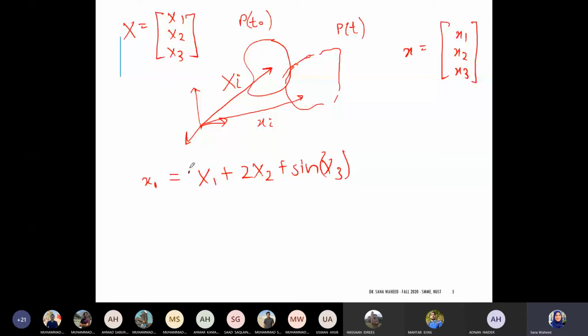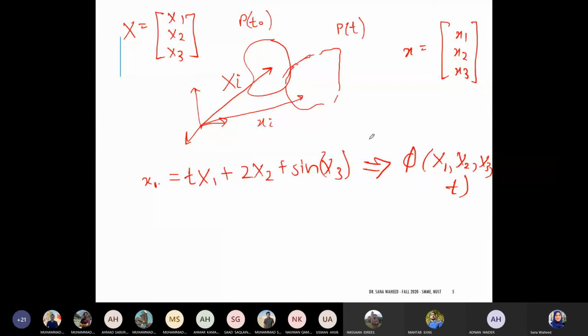कि x1 की position, और टाइम तो है ही नहीं इसमें, let's say it was t x1, fine, it's just for the sake of an example. So this means कि you see, okay sure this is a scalar expression, but my point is this is what I mean by a mapping. This is what I mean by a function of x1, x2, x3 and of time. So I'll have this for each of x1, x2 and x3.